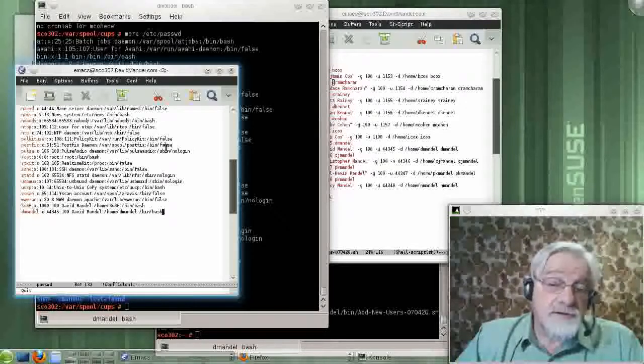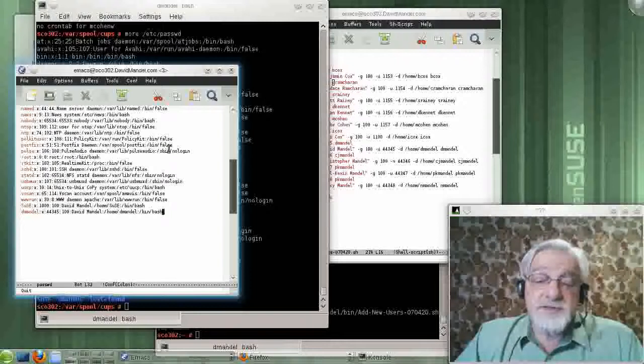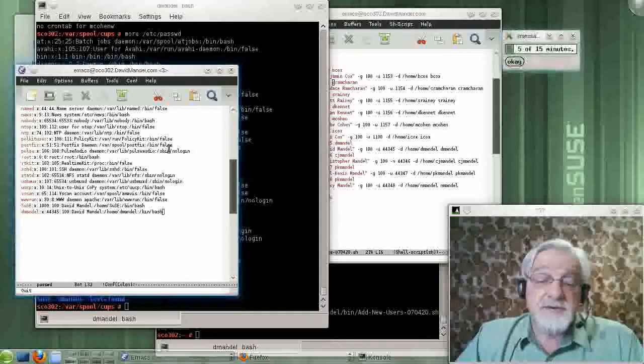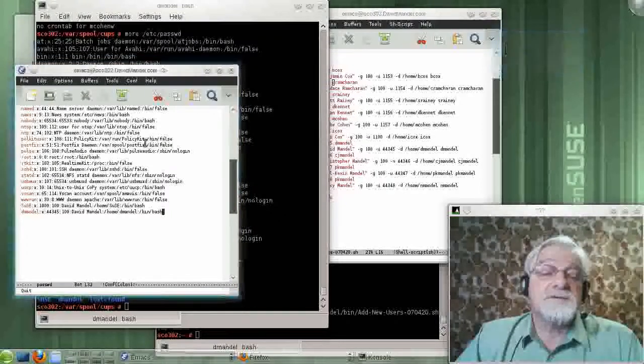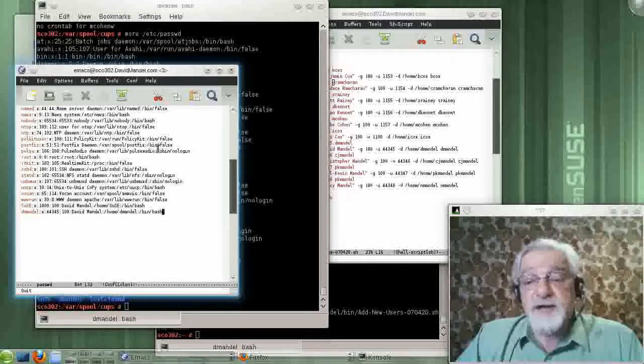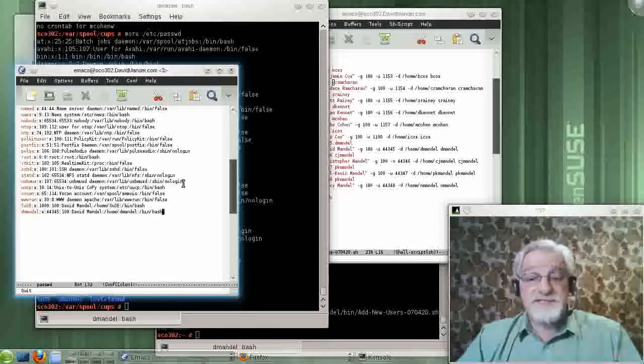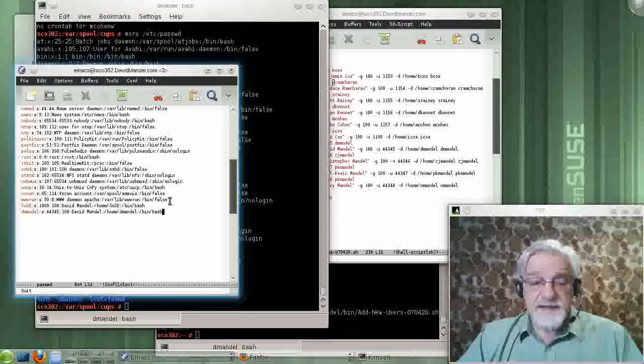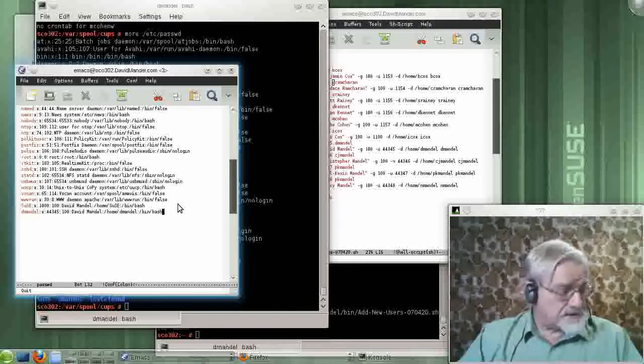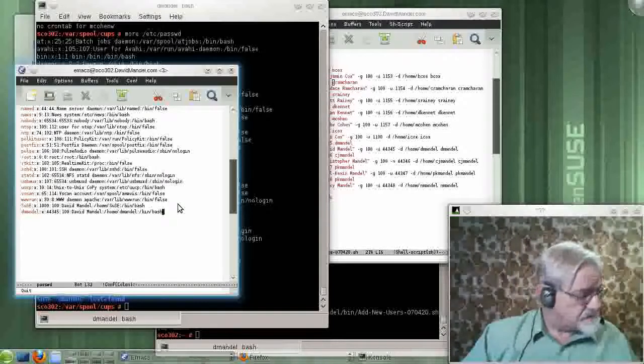They could no longer log in. Or maybe I'd change their password to something really obscure, although it's more secure to change their login shell. Or maybe do both. And then they can't log in, and they've been disabled on the system. If they come back, it's really easy to enable them again. So I think that's much better than deleting users off the system.